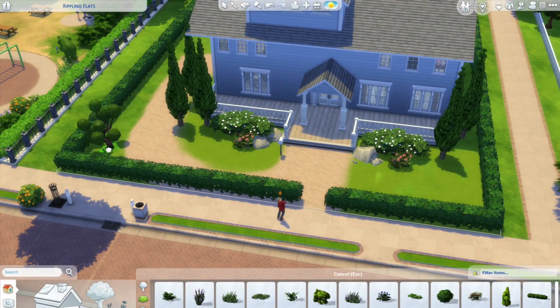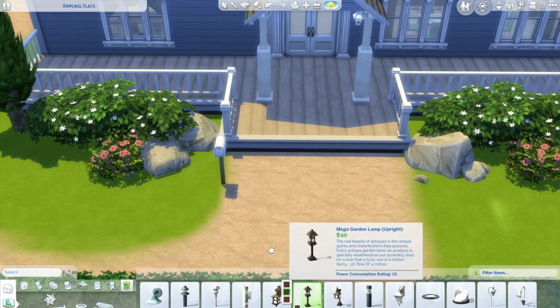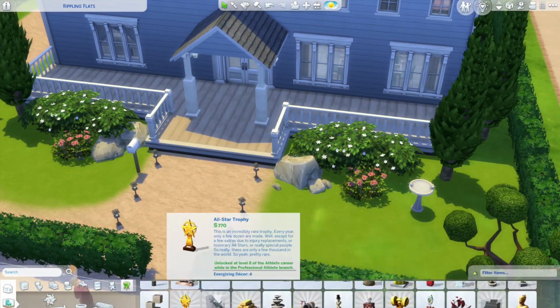Now I'm just setting down some trees and some roses around the whole entire thing, and I set down these walkway lights and lanterns, and also a bathtub for the birds.